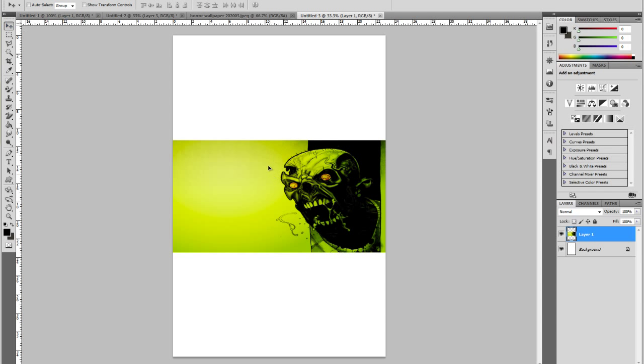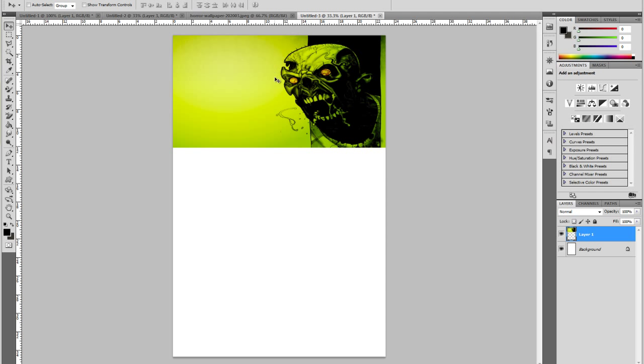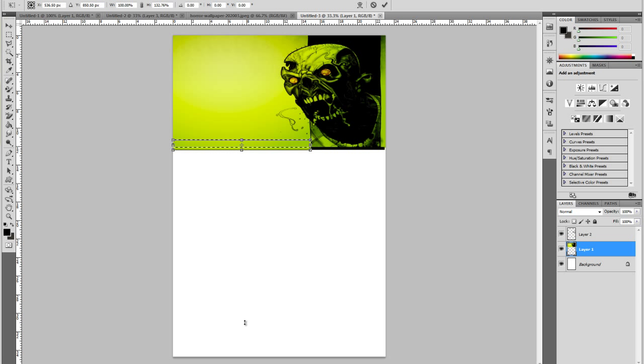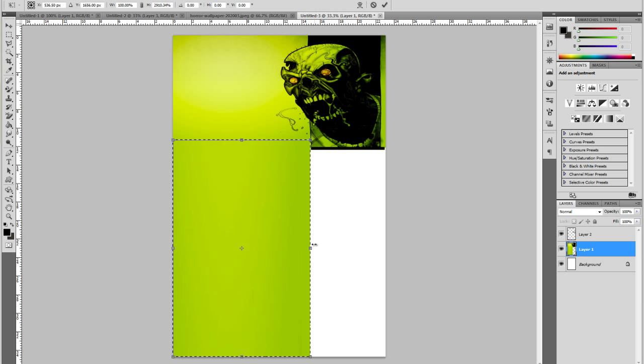So I'm going to paste my image on there, and now I'm going to continue it down in a way where it's not going to be all chopped up. So how can I do that? Well, this image is a bit more difficult, but what I could do, for example, is grab this particular top, give my little zombie over here a little black line that's going to differentiate where it ends, and I'm going to continue the entire background, so to speak, downwards. So let me transform this down. Hopefully it's not going to look like crap when I do it. Oh, seems to look okay. Why not?